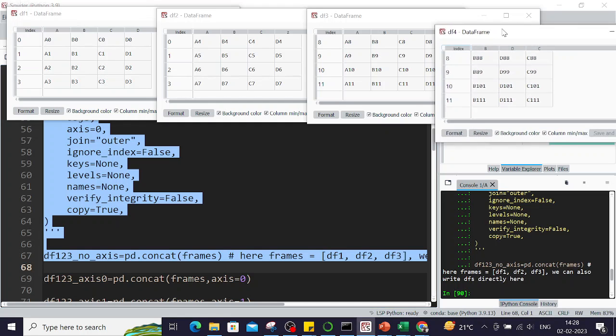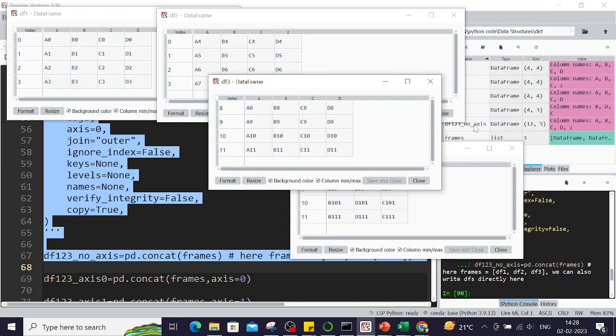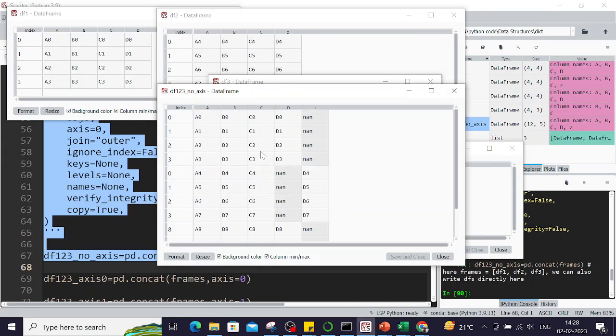Let's check that, which is over here, right? This one. So if you note, we have concatenated without passing any axis, so that's why they get stacked one over the other, right? If you note df1 and df2, this one up till row 3 is coming from df1, and since there is no z column here, but z is in df2, it's NaN.